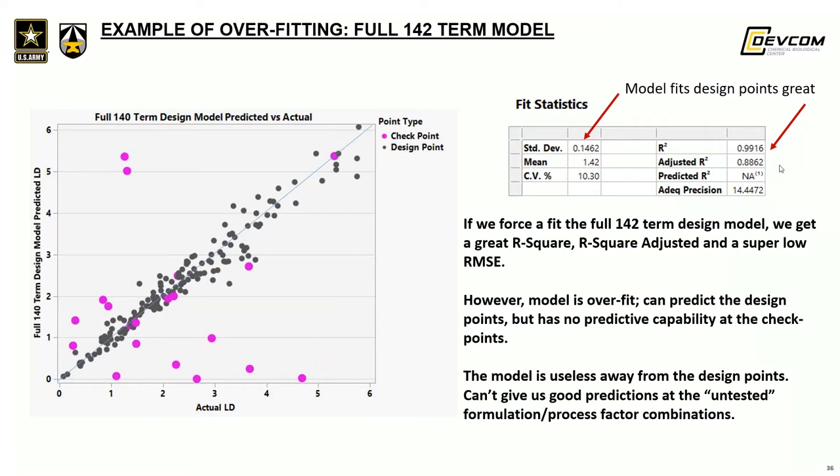And that's a warning flag, because as a Design Expert they show you a rule of thumb that your predicted R squared needs to be not more than 0.2 below the adjusted if you want to be confident that your model can predict at unknown points, which is basically the only reason we do it. So here's a case of plot the data versus the numeric metrics, and plotting the data clearly shows that this model can't predict a lick on those purple checkpoints, and those are the unknown points. That's what we wanted to predict at.